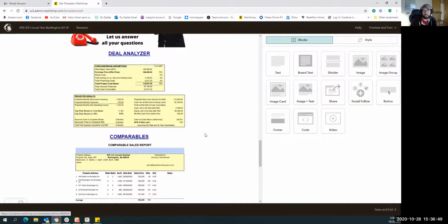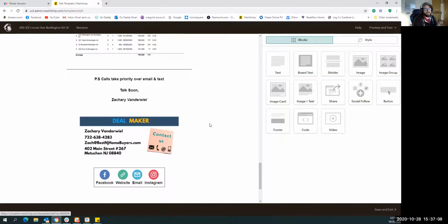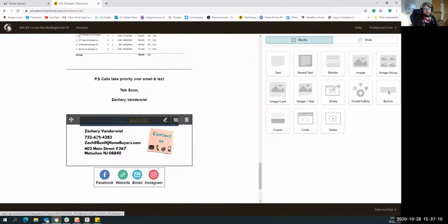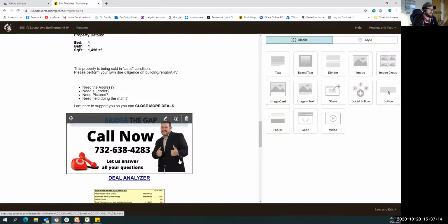If you like the deal, you want to buy it, you need pictures, or you have a question for me about buying this deal, like what the process is, right? Like, how do I do it? Give me a call, shoot me a text, hit me up with an email. Text comes right to me, so that's the number one thing that I will usually answer the fastest. However, it is first come, first serve. My number's at the bottom of every email I've ever put out, just about. That is my personal cell phone. Hit me up on that.